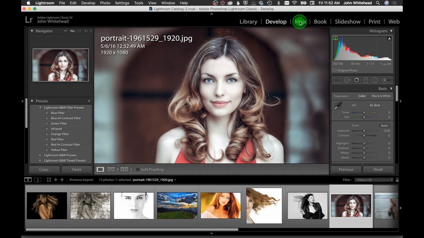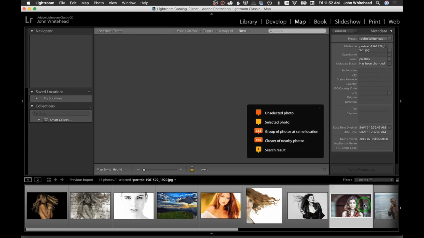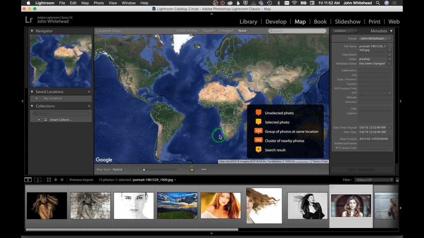But basically, map is like a geolocation device. If you wanted to say, hey, I took this photo in southern Africa, you could click on here and set this up so it recognizes that this was taken in southern Africa. Or if you were a global traveler looking for some images that you took in Brazil or in Argentina, it would show you and then bring those images up. I'm never going to use that, but that's what this is for.